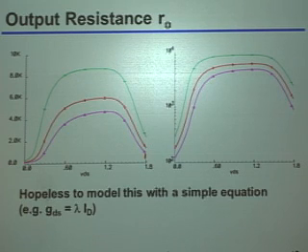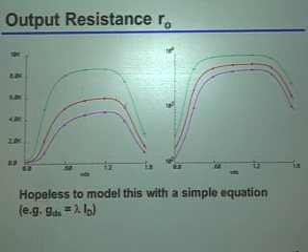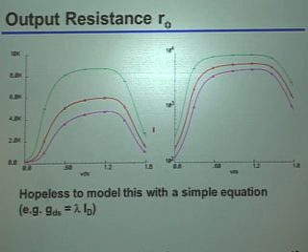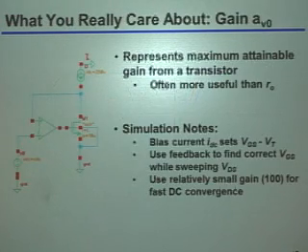And as we said last time, the meta point here was really that it's basically hopeless to try and model these things with something very simple like GDS equals lambda times ID, right? Because clearly there are all these variations happening inside. And in particular, if I come up with some new weird-looking device, things may look very different from what you'd expect from this very simple model. Okay? Now, having said that, the thing we really need to keep in mind is that typically it's not really the value of RO, at least not most of the time, that you actually care about.